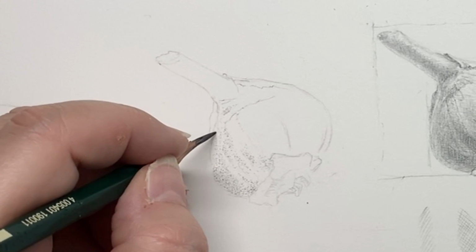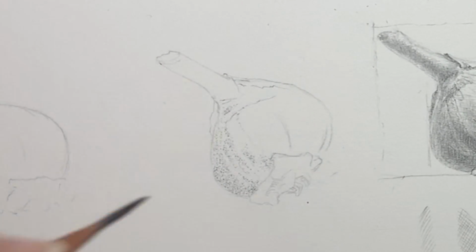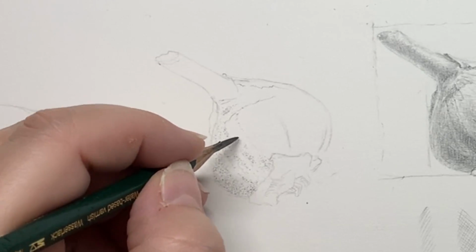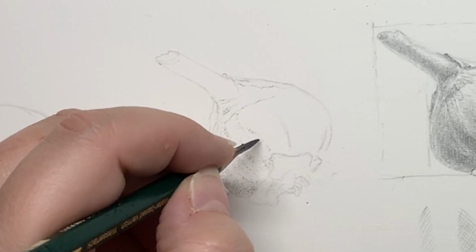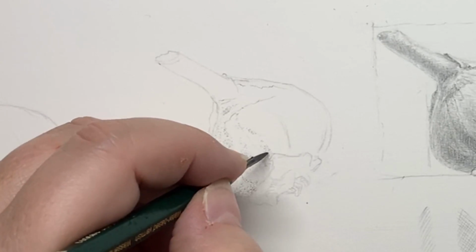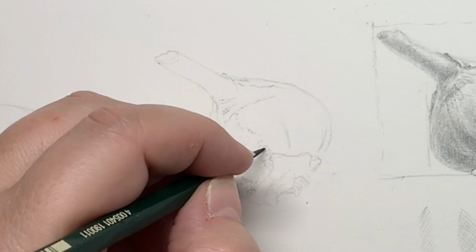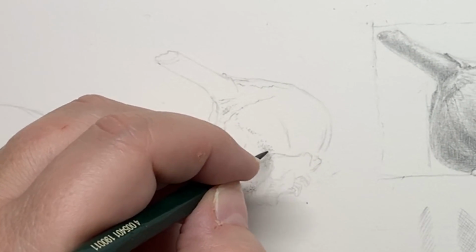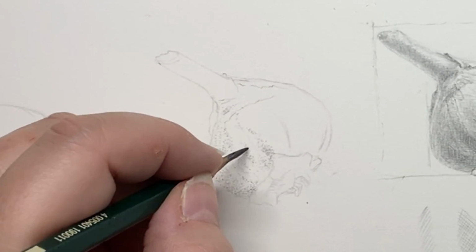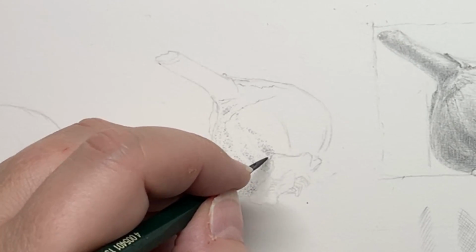So take your time with it. There's no rush. Work on something small. As I say, the garlic's quite a manageable size, but you could work on something even smaller if you like to try it out. The pencil is quite elevated in angle when you're applying the dots, so the nearer you have it up onto its tip, the more likely you are to create a round dot rather than an elongated one. And you can create all of the same form and detail with stipple as you can with any other shading technique, really.